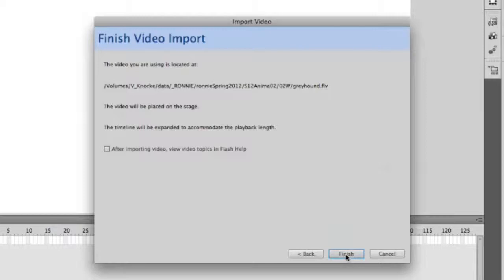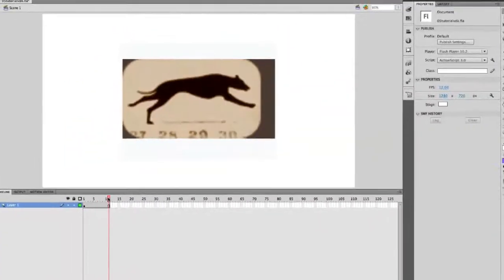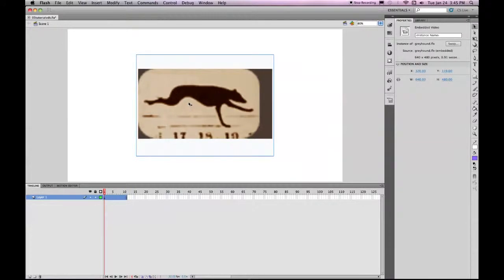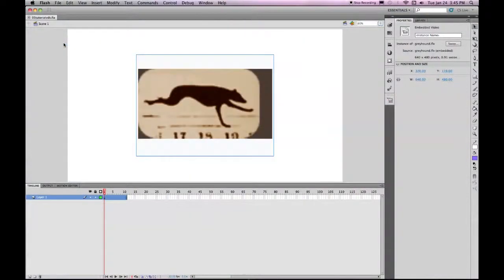You come down here and say finish, and it puts it here, and you can see the whole thing when you scrub. That's what it's called when you drag the red line across the frames. It's scrubbing the frames. Now, this does not fill the frame. So first we want to do File, Save, to make sure it's saved again. And I'm going to use my Align palette.